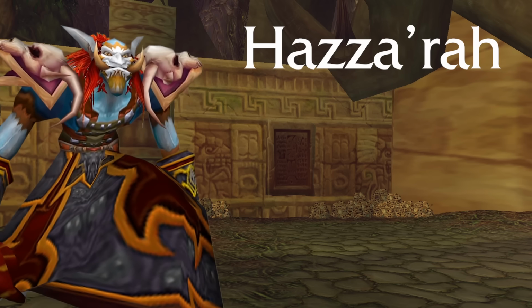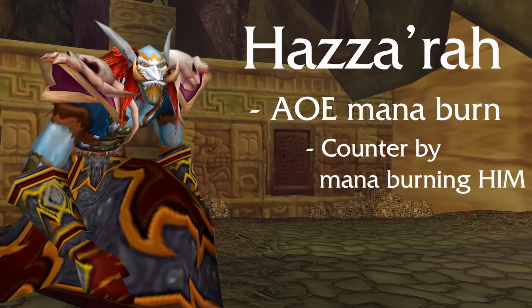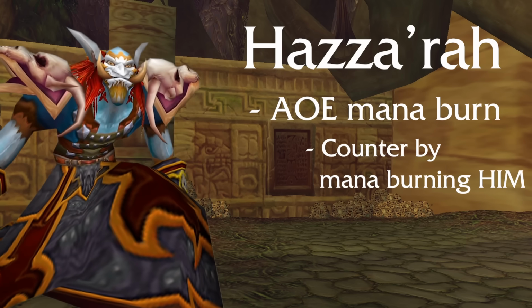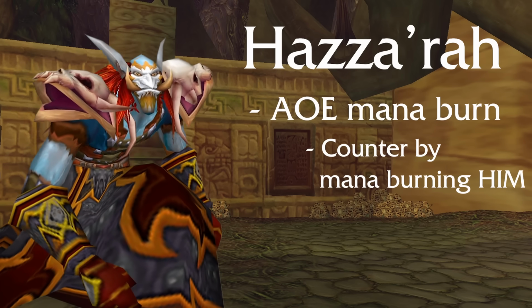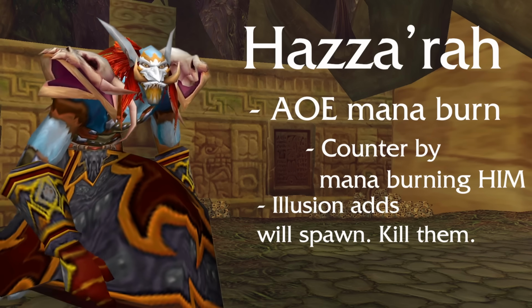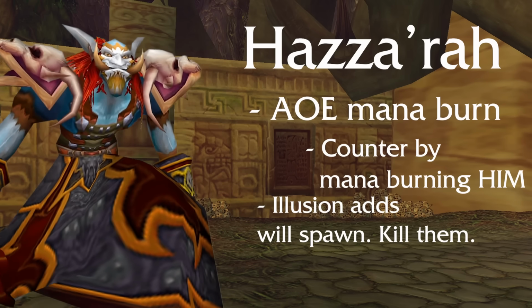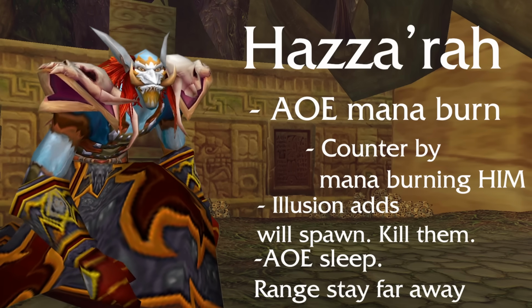Hazara has an AoE mana burn attack that can be countered by mana burning him instead, which is really effective because of his small mana pool. So have your hunters, warlocks, and priests be focused on reducing his mana as fast as possible. He will also summon illusions that target random members of the raid. Kill them as fast as possible, they have a very small health pool. He also has an AoE sleep, so have ranged and healers stay far away.